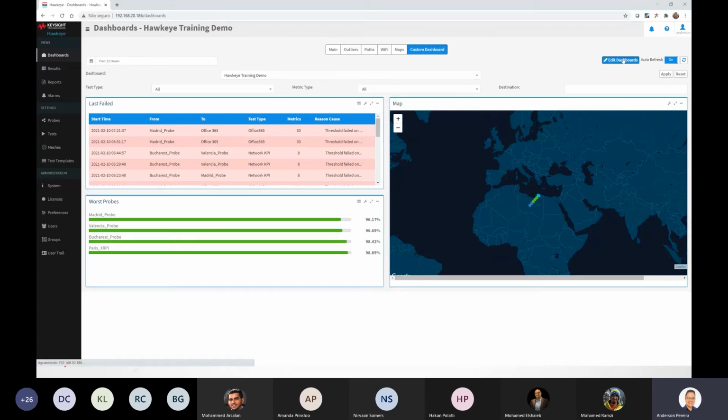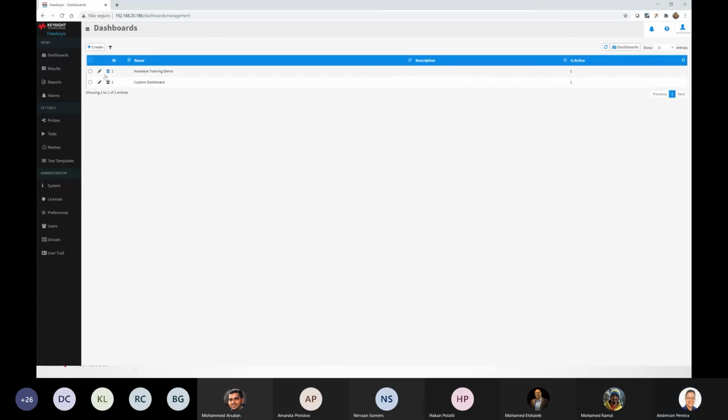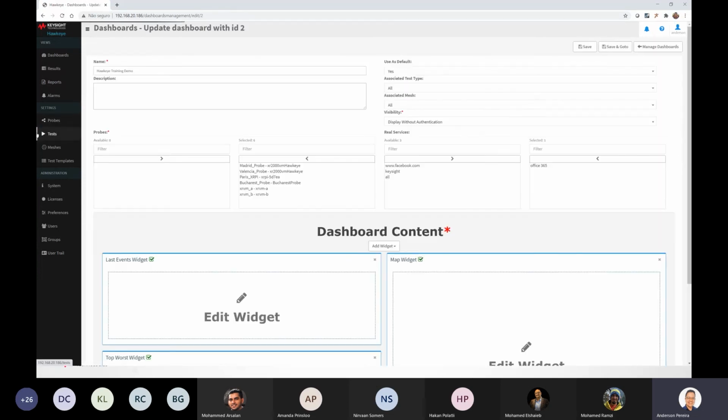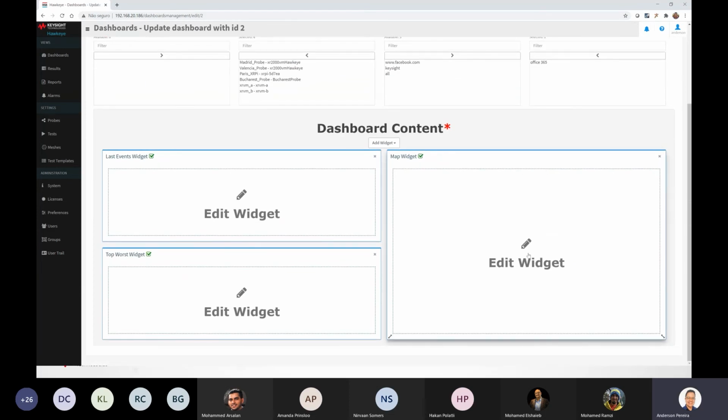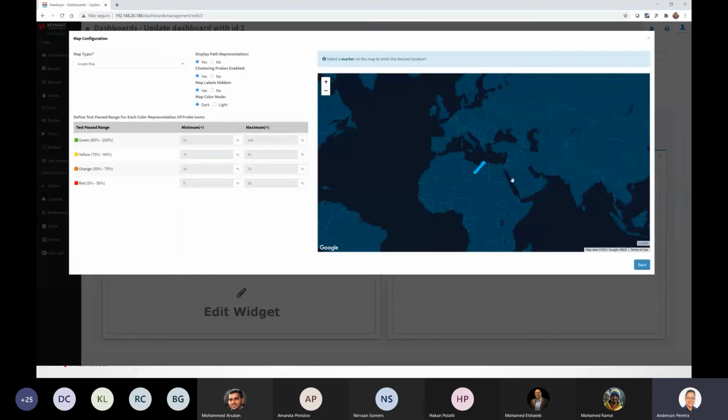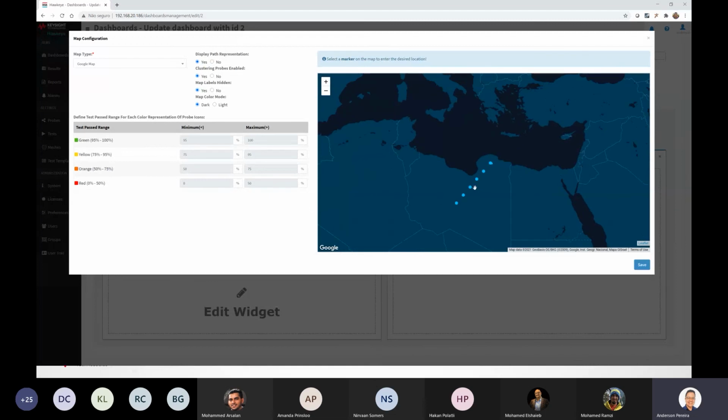So to do that, we can go to edit dashboard again. I can edit exactly the dashboard I was using, or I can delete it and move back to the widget. And right here, I can position my icons where I would like to see. If there is any question related to which probe actually is it, I can just click on that. I have here my name, and I can identify which probe is it, right?